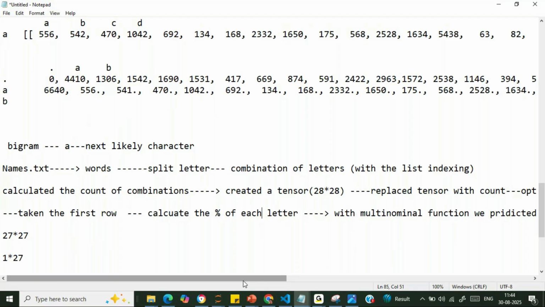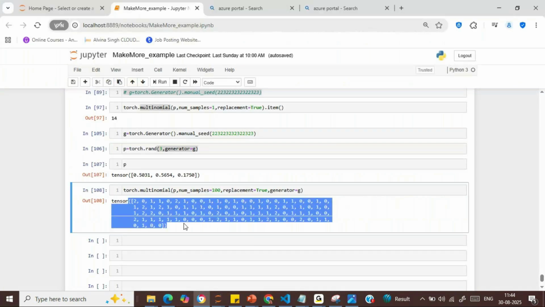So three numbers were given, and based upon these three numbers we are able to generate the new samples. That is what we are able to get over here.